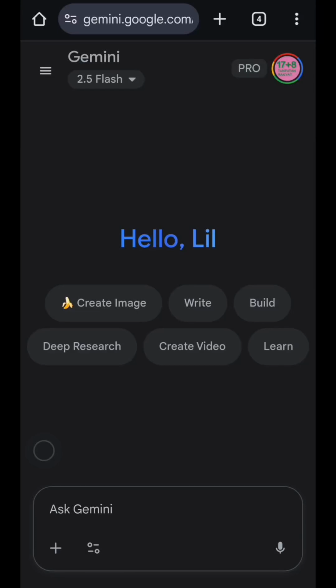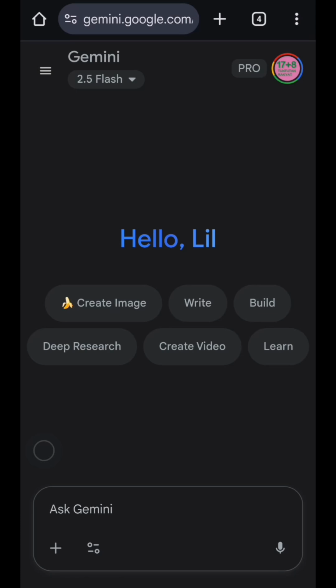Today I'm going to show you how to turn a simple product photo into a super cool advertising poster using Gemini Nano Banana AI. It's Google's new instant image editing feature, and trust me, this is going to level up your design game. Okay, let's get started.